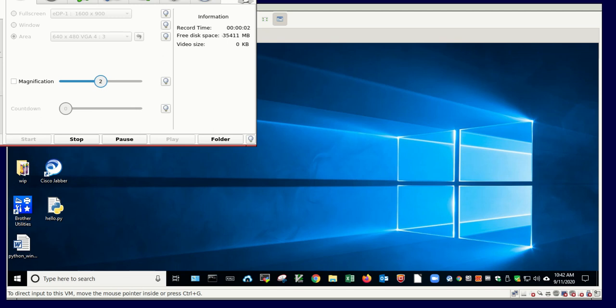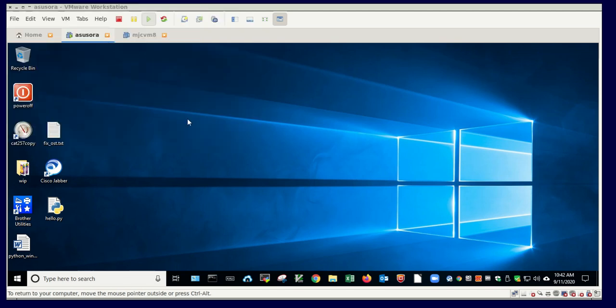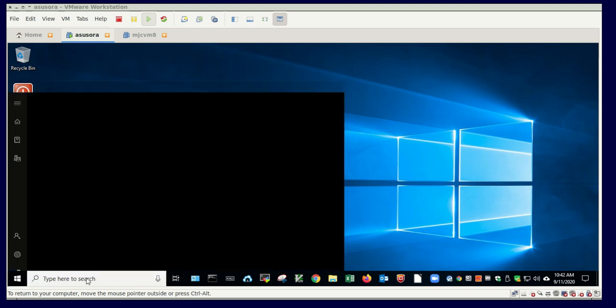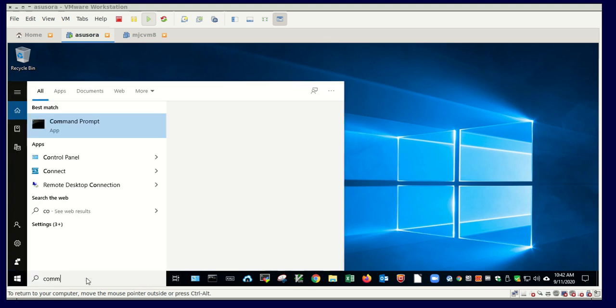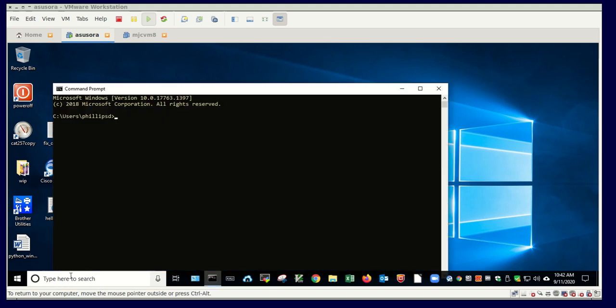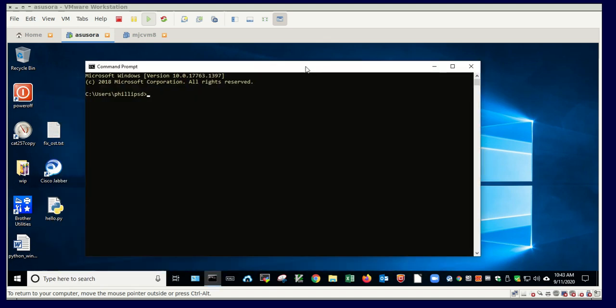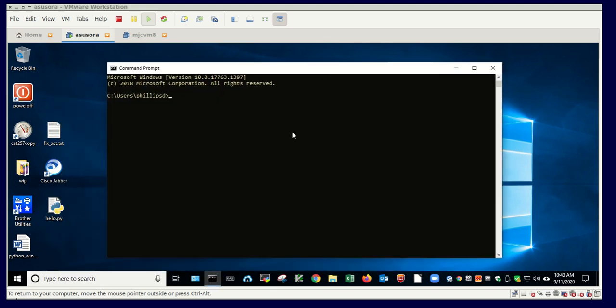Today is a very short, quick way to show you another way to access the Jeremy box. Now, I'm on a Windows 10 machine here, and this is what you do. You search for command, and you hit enter, and you get your command prompt. This command prompt is basically where all the big money is knowing how to do things here.